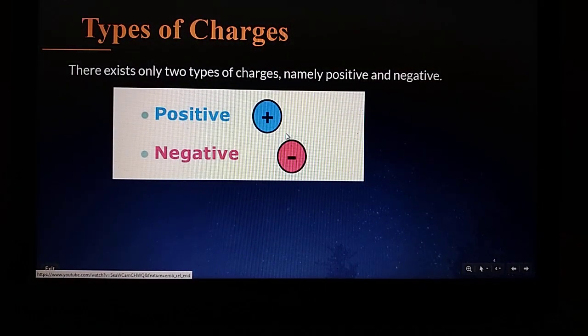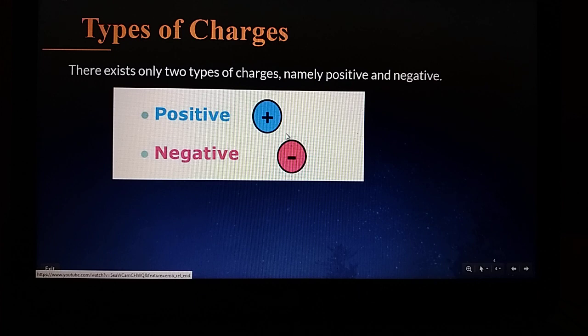After years of efforts and careful experiments and analysis, it was concluded that there are only two kinds of electrical charges, positive and negative. The charges were named positive and negative by the American scientist Benjamin Franklin. We know that when we add a positive number to a negative number of the same magnitude, the sum is zero. This might have been the philosophy in naming the charges positive and negative. By convention, the charge on a glass rod or cat's fur is called positive, and that on a plastic rod or silk is termed negative.